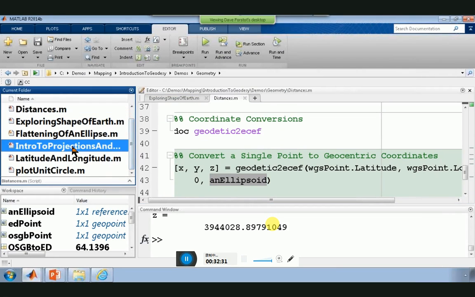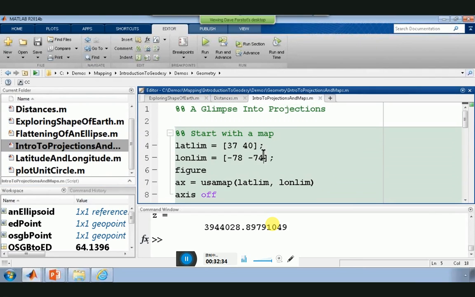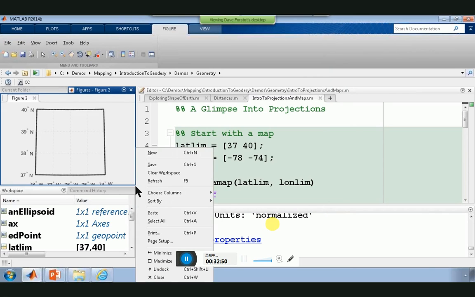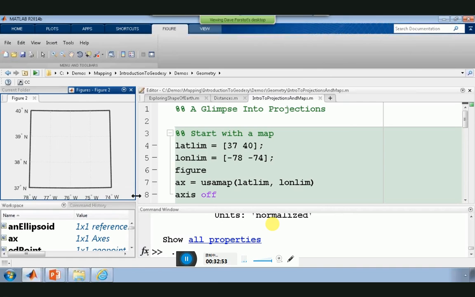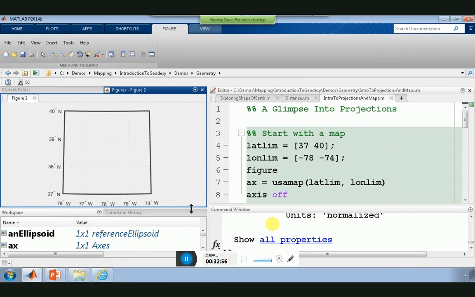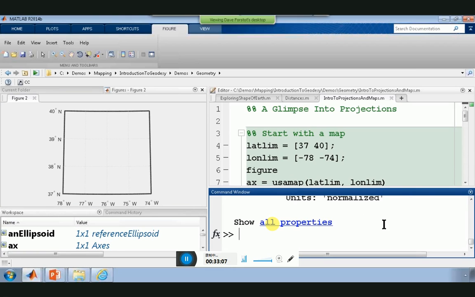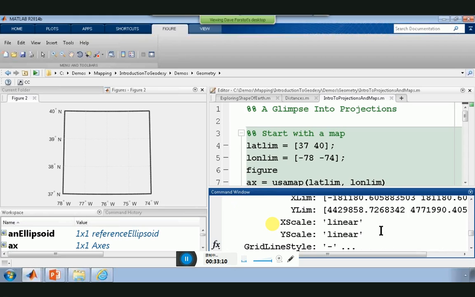I'm going to start with a small region of latitude and longitude. And we're going to build a specific map axis. So once I make this axis, there's some things to take into account. When I say a map axis, in MATLAB, you can get an axis very easily. And it's going to be in terms of x and y. It's going to have no notion of the fact that geodetic information doesn't play nicely in x and y. So when I get that axis, it has things like an x limit and a y limit.